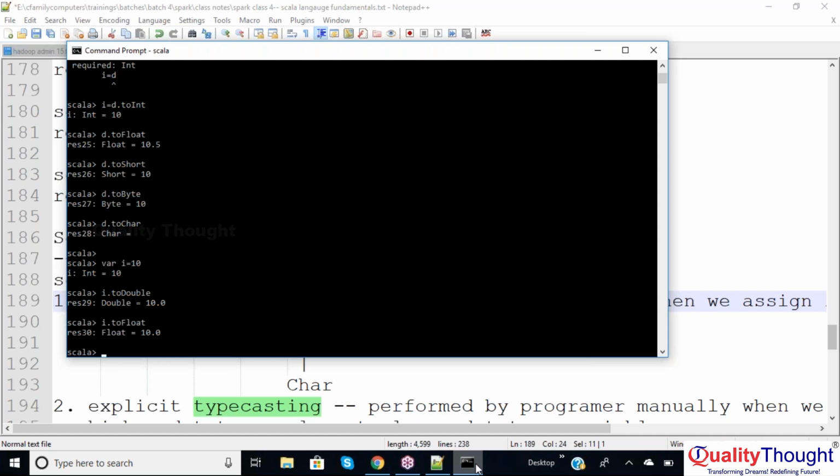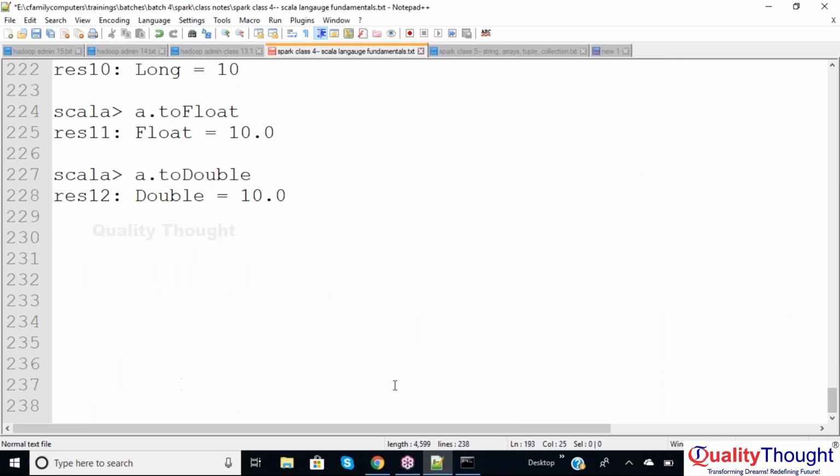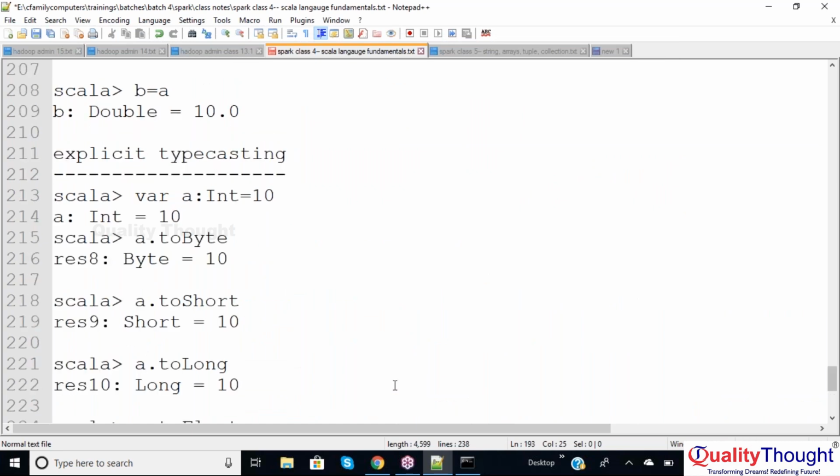Implicit typecasting is performed by the Scala compiler automatically, but explicit typecasting we have to perform as Scala developers. So you got the point, right? To perform explicit typecasting, every data type class has methods.